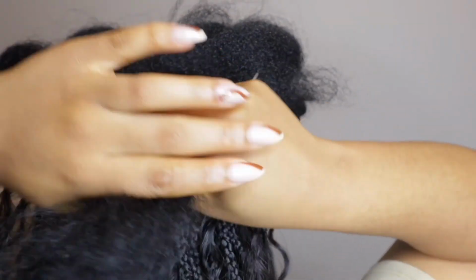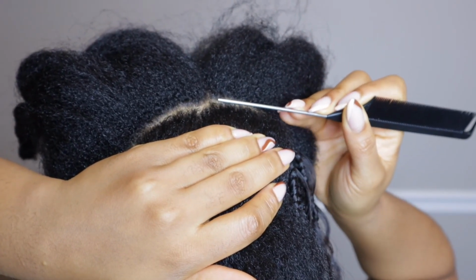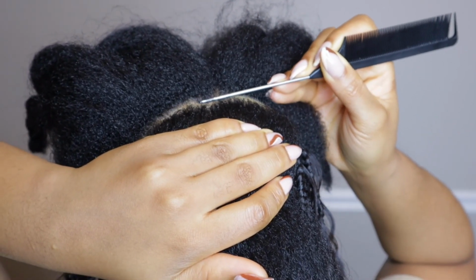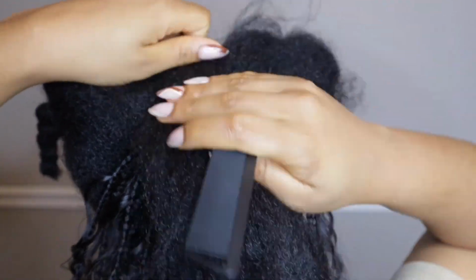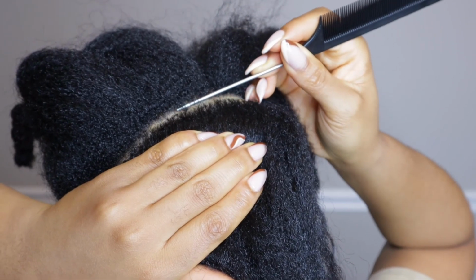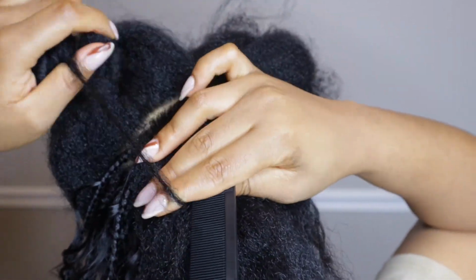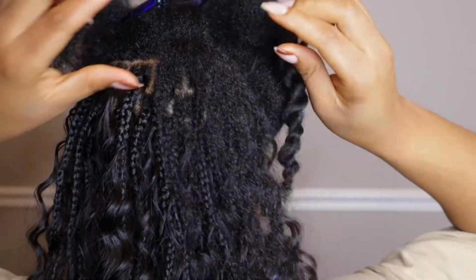Now as you guys could see, as far as the way I sectioned my hair, I did do 3 sections. So I did that back section first, and then this little area that I'm cleaning up right now is still the back section. I'm gonna do 2 more rows in this section. So altogether in this back section I ended up doing 8 rows going across.